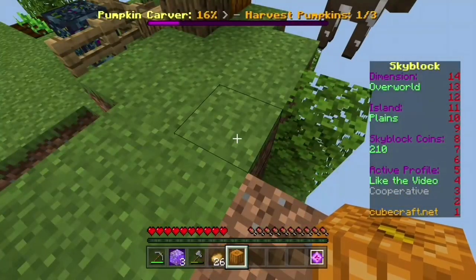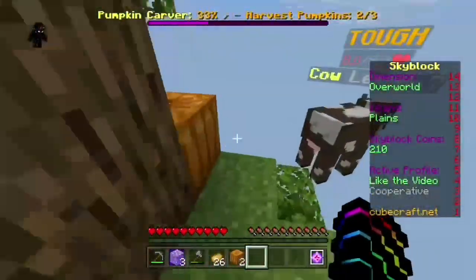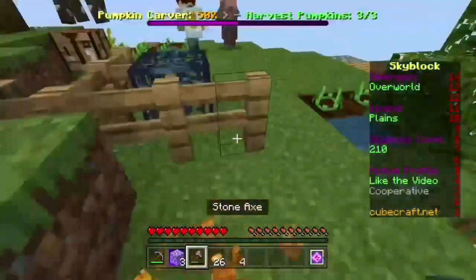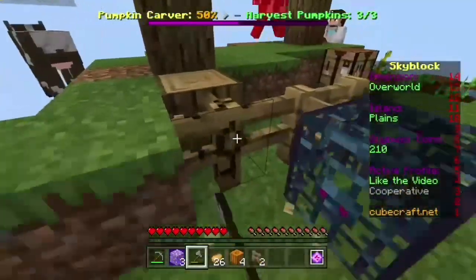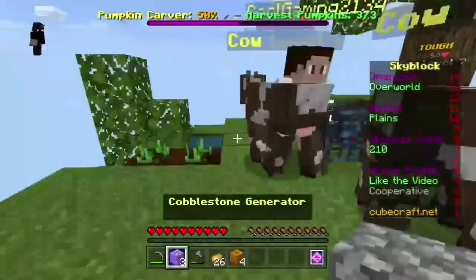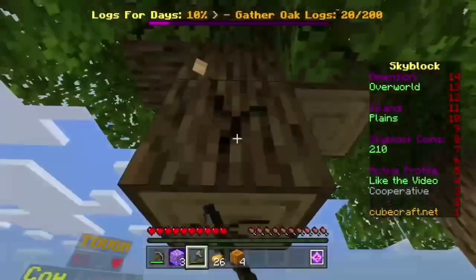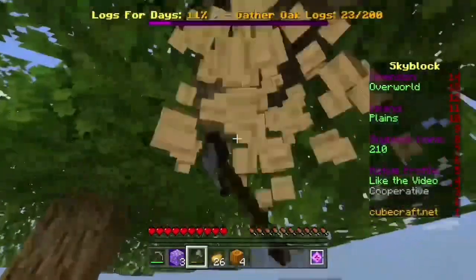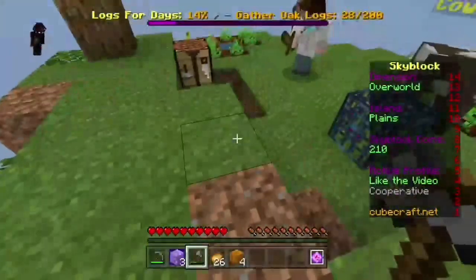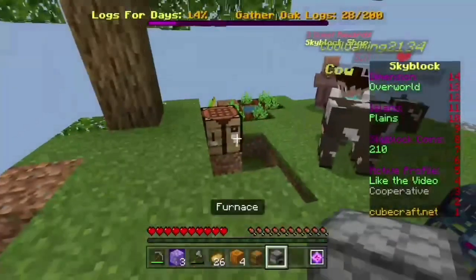Finally, some beef. Give me a beef. Yum. Let's get rid of these fences because it's gonna get annoying. Cow. We need to set up. Where should we set up the cobblestone generators? I don't know. I want to make me a sword so I can kill these cows quicker. I have everything else in my inventory, like the chest and the furnace.